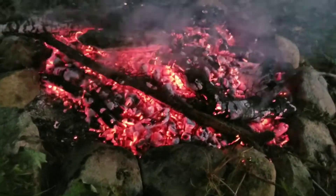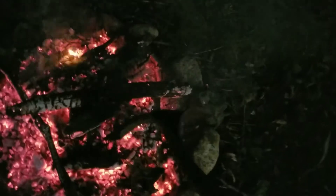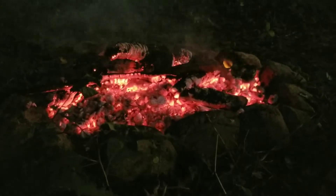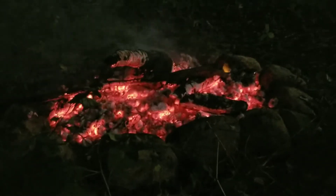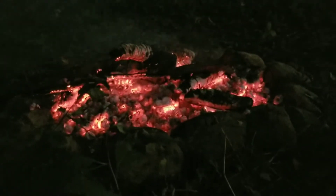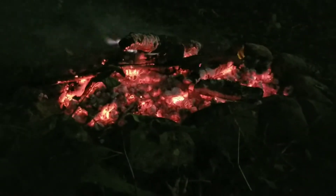Eventually you'll reach the point where you'll notice there are very few actual flames, just a big pile of smoldering coals. On camera it looks like it's very much still going, and it is, but if you look inside it's completely cooled down until you give it a little oxygen and then it heats right back up. Since the external coals are the only ones able to burn — the only ones that can get oxygen — and since we've maximized the volume-to-surface-area ratio, this will stay a smoldering pile of coals for quite a long time. In that time you can use these already pre-made, already hot charcoals to ideally run your forge or furnace.